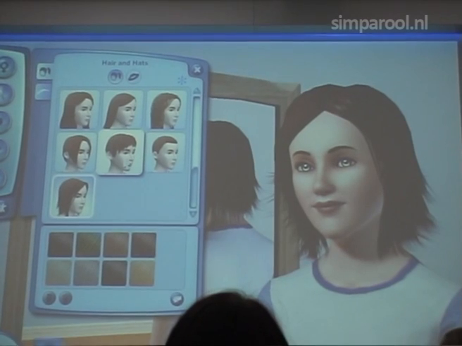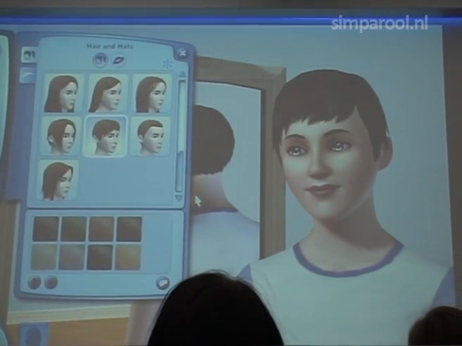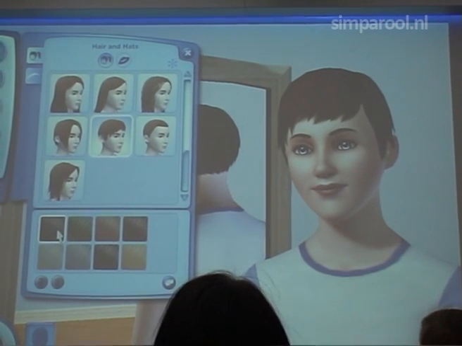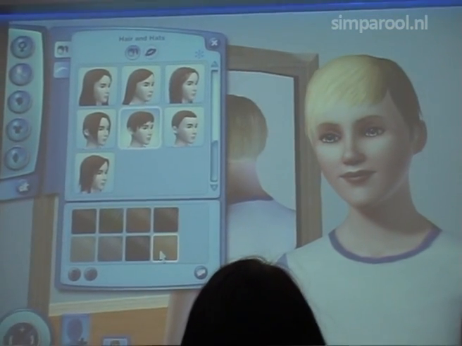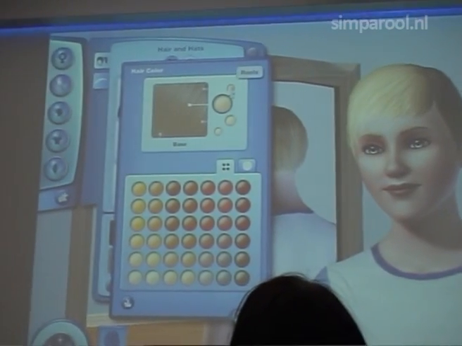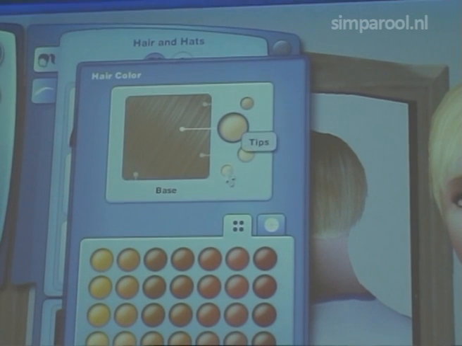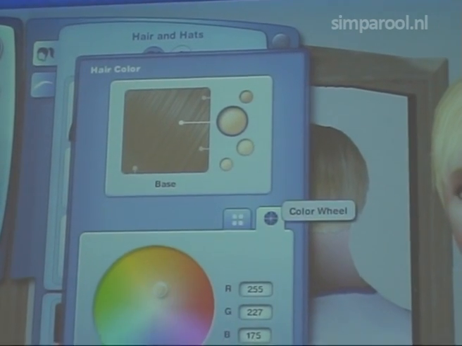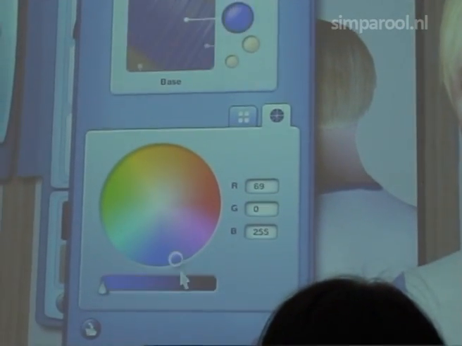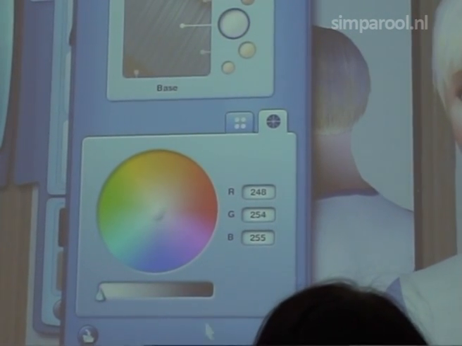Teenager, hairstyle. And for any given style that we put in the game, there are presets for the colors that you can choose. Or you can really customize everything about your hairstyle. So you can really get specific. You can even make custom hairstyles and custom colors. So whatever you want to do with the hair.